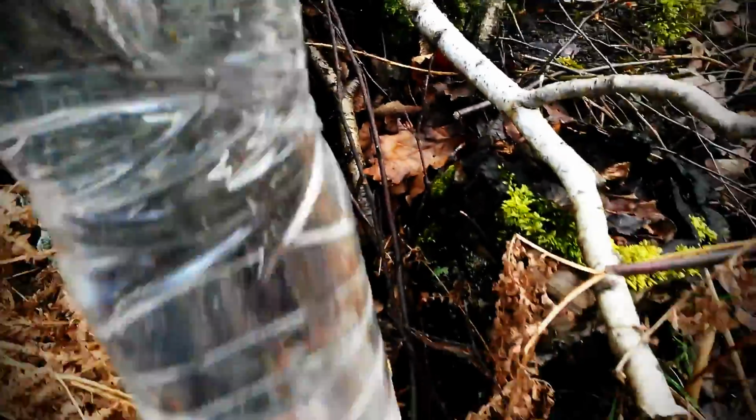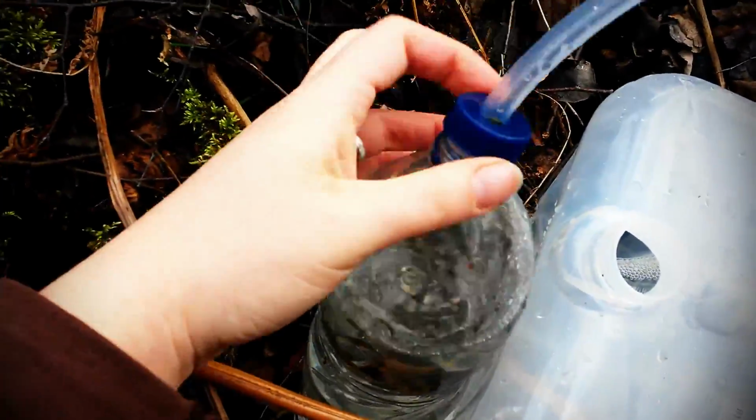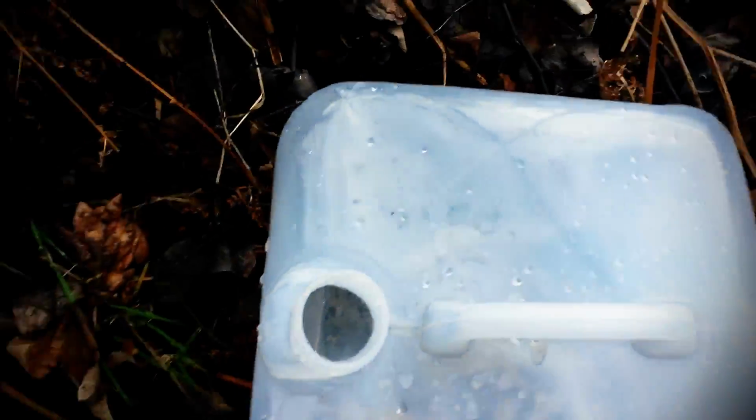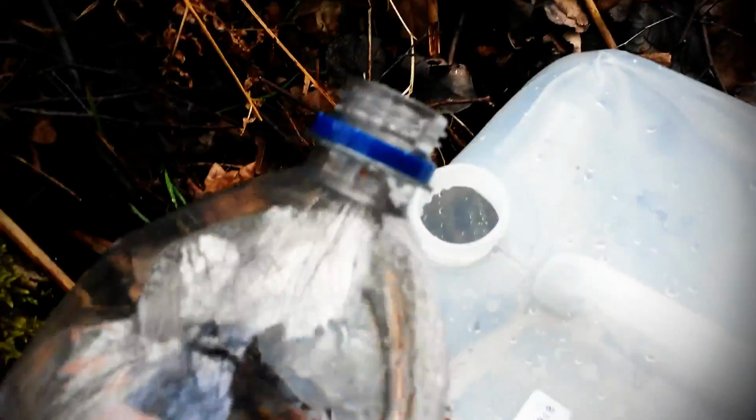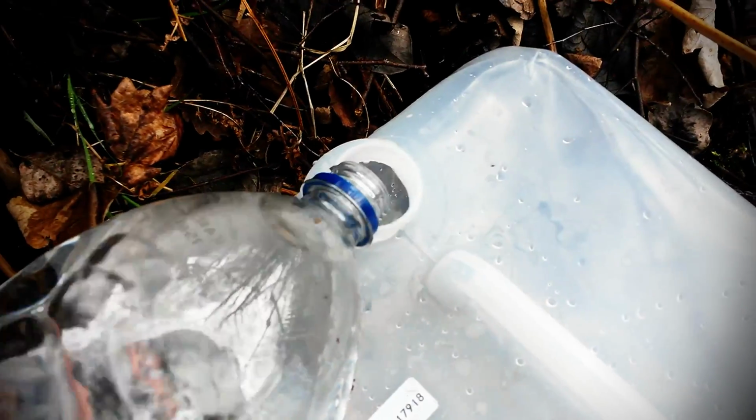Cool, so that's, this one's, oh, brilliant. Oh, it's going to be hard to do this one-handed. Do it without spilling it everywhere. Maybe. Yay, look at that. So that's brilliant.